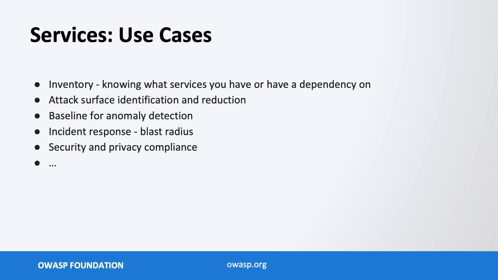There are a lot of different use cases for including services in a bill of material. Number one, and probably the most obvious, is inventory — just knowing what services you have or have a dependency on is beneficial for a lot of different reasons, not just security. But once you know what you have, you can start identifying what the attack surface is of your respective application, and in some cases you can actually work to reduce that. For example, if I have a service that depends on some external services, maybe I want to choose a different provider with a very similar service that doesn't have those external dependencies, so I can start reducing my attack surface.